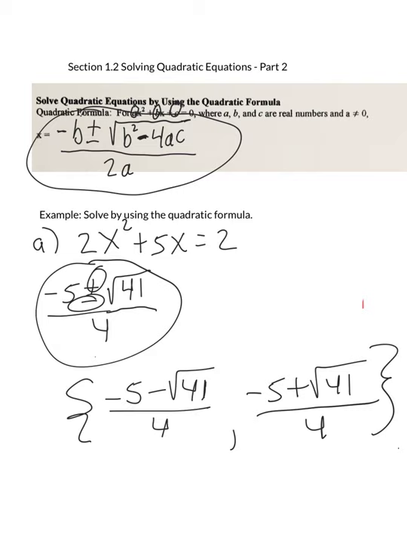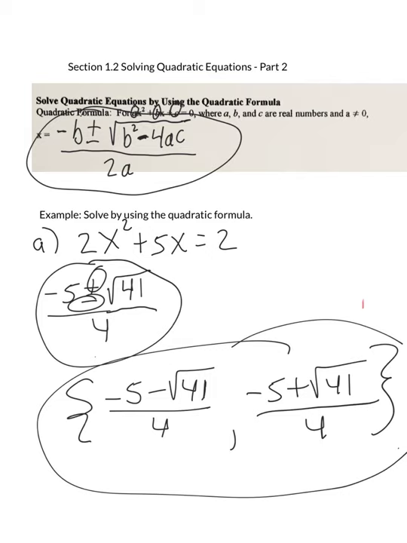You can get the square root and the fraction bar in there in the answer box from an answer template that'll appear below the question when you click in the answer box. And then you could just use the comma and any sort of parentheses you need from the keyboard. But this would be the solution set down here, which is the final answer. Let's look at some harder ones where the square root at the end does simplify further.